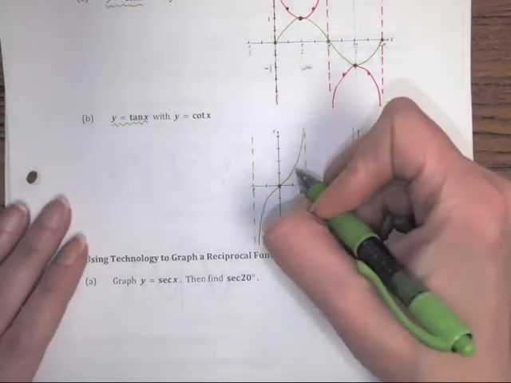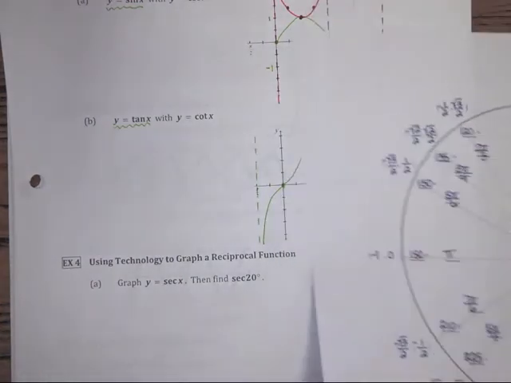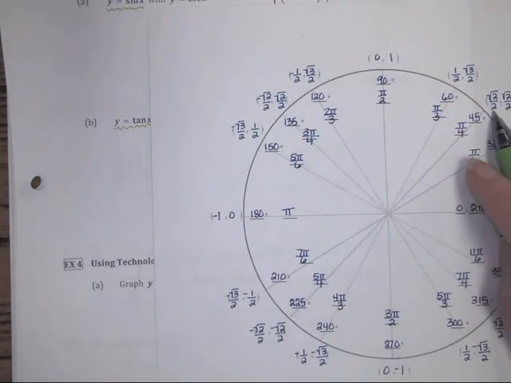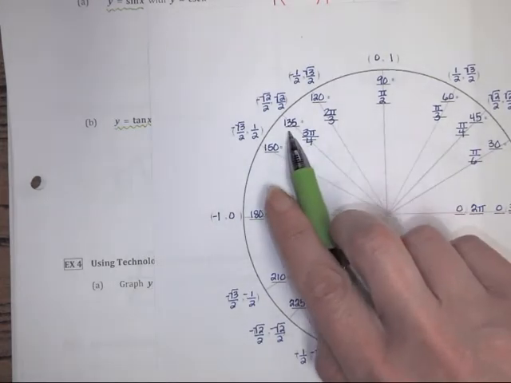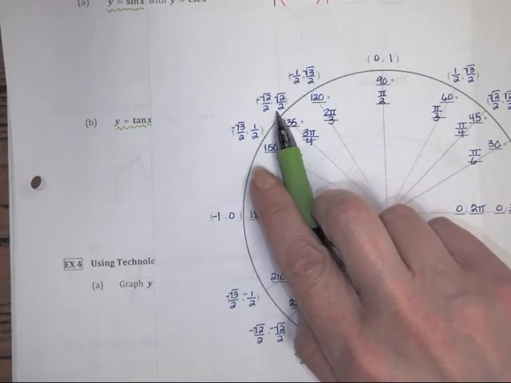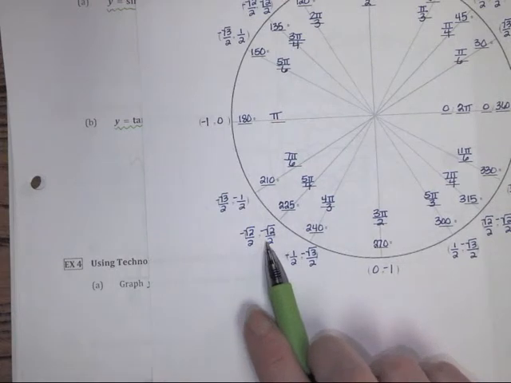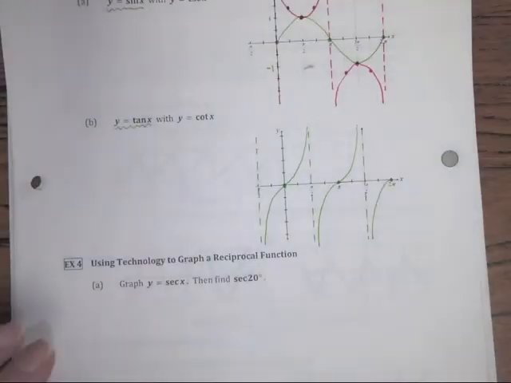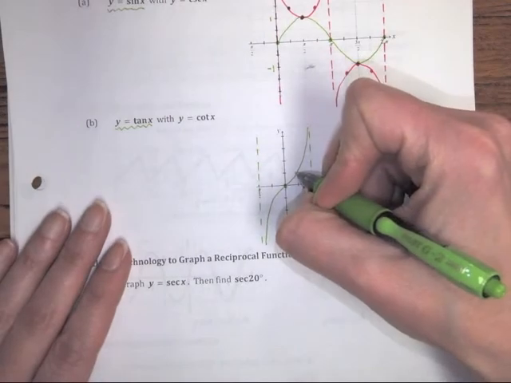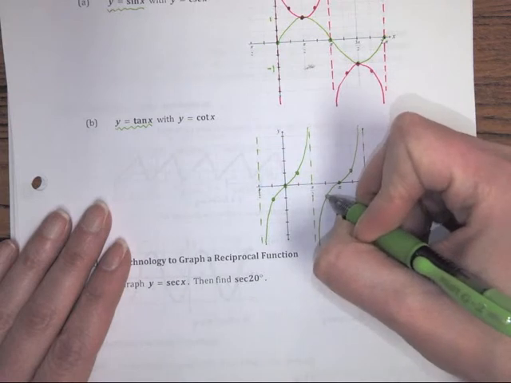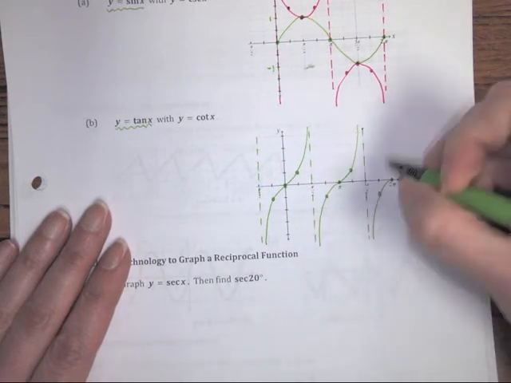Something you need to realize, you know that when we graph the tangent function, if you go here to pi over 4, x and y are the same, right? So y over x is going to be 1, right? And if you go over here to the next one, this one's going to be negative 1. Then this one's going to be 1, because it's negative divided by negative. And then over here, negative 1. So keep in mind that this is a point, this is a point, this is a point, this is a point, and this is a point.